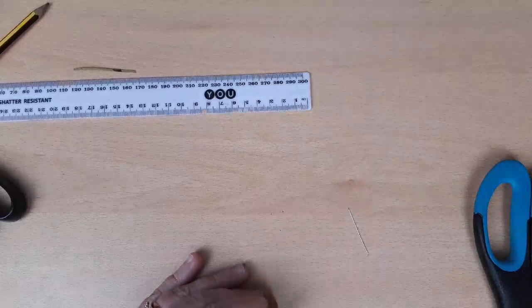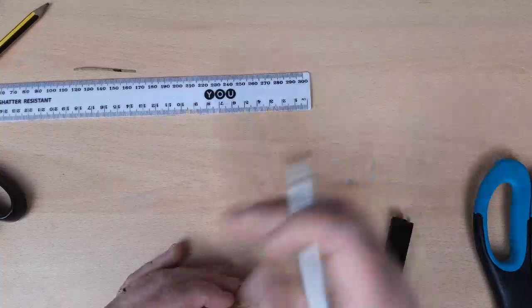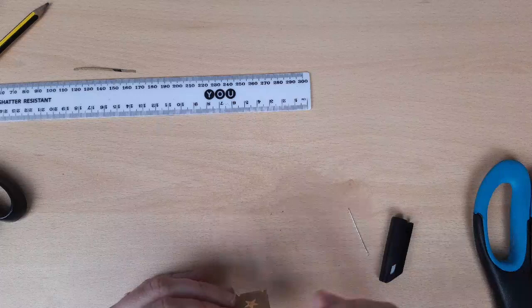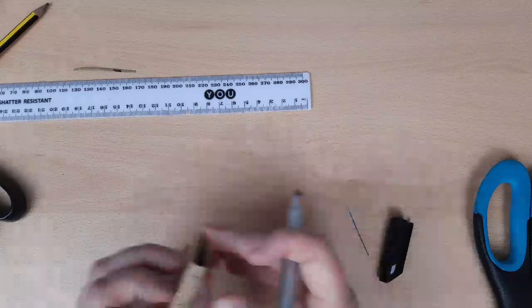One, two, three, and half a centimetre the other side. One, just eyeballing it at this point, two, three, and then we need them in the middle as well. One, two, three. So what we need to do is now create, punch these into holes.